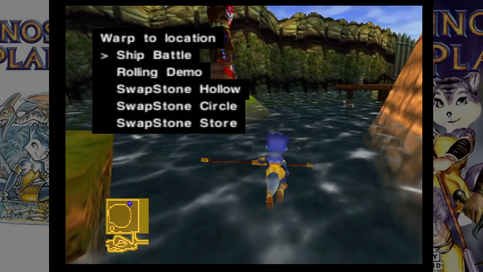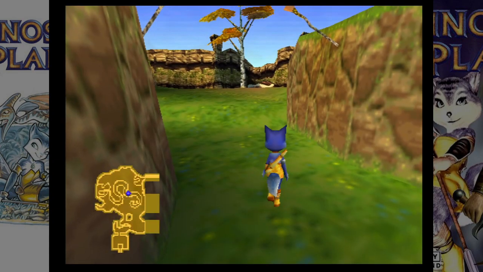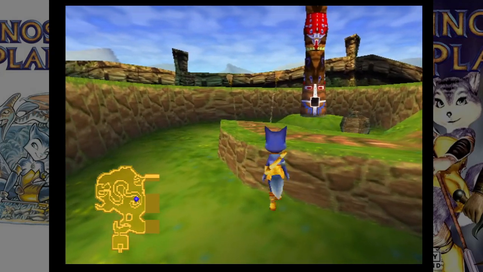So yeah, now the warping is, I guess, working. I want to find out what Swapstone Circle is properly. Okay. Yeah, it's going to look like this apparently. That's alright. It's fine.